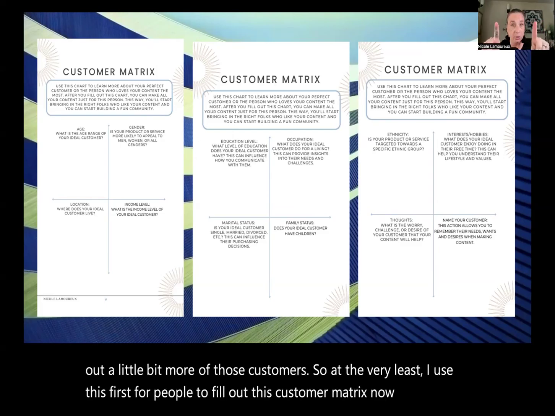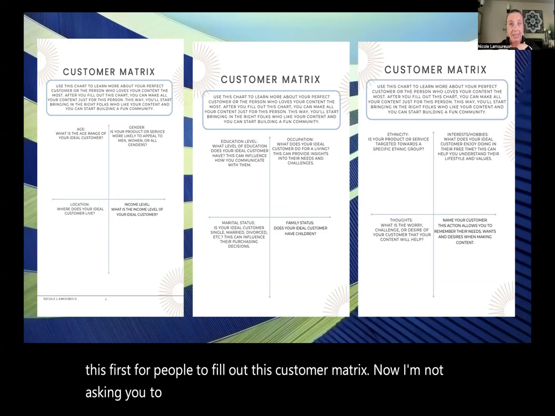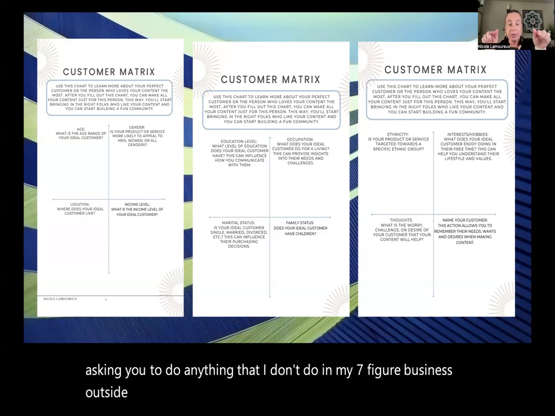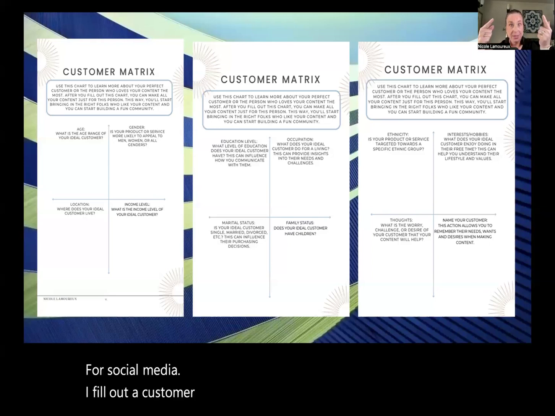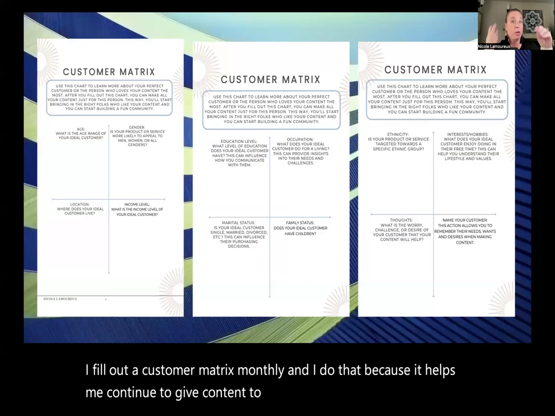Now, I'm not asking you to do anything that I don't do. In my 7-figure business outside of TikTok, we fill out a customer matrix quarterly. For social media, I fill out a customer matrix monthly. And I do that because it helps me continue to give content to the people who are coming and the people who are really showing up.